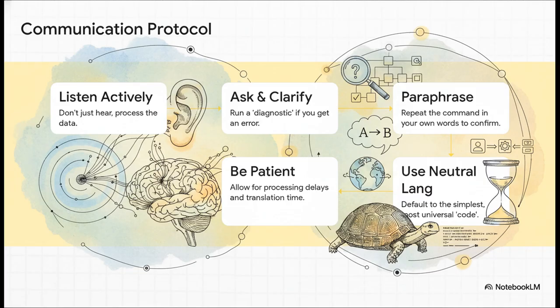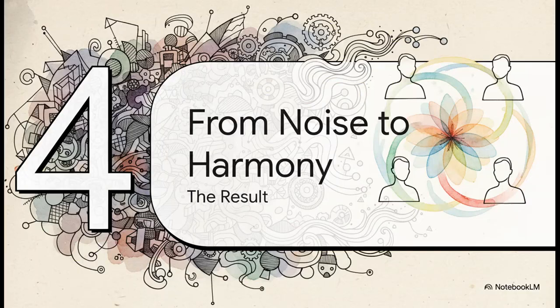4. Use neutral language. When you're in a group with different systems, maybe just avoid the custom shortcuts and stick to the universal code. And 5. Practice patience. Super important. Just remember, some people might be translating in their heads. Their processor might have a little bit of a lag, and that's okay. All right, so what happens when the team actually installs this new protocol? Let's check it out. They're going into their next meeting not just as 4 individuals, but as a real team with a shared system for getting each other.